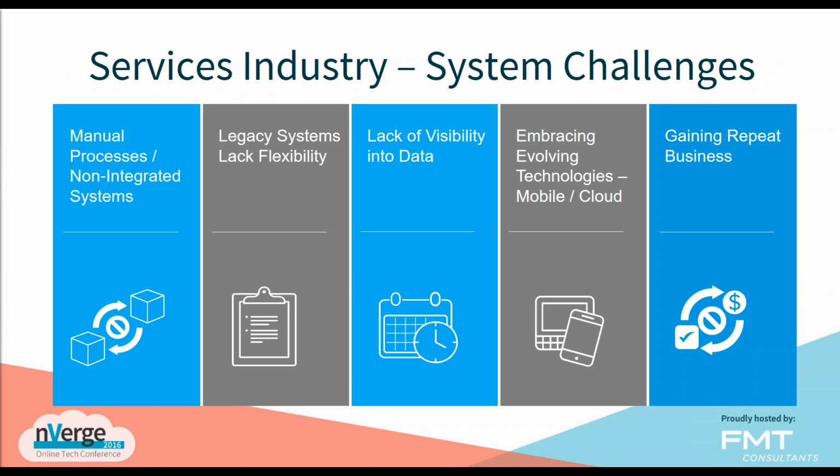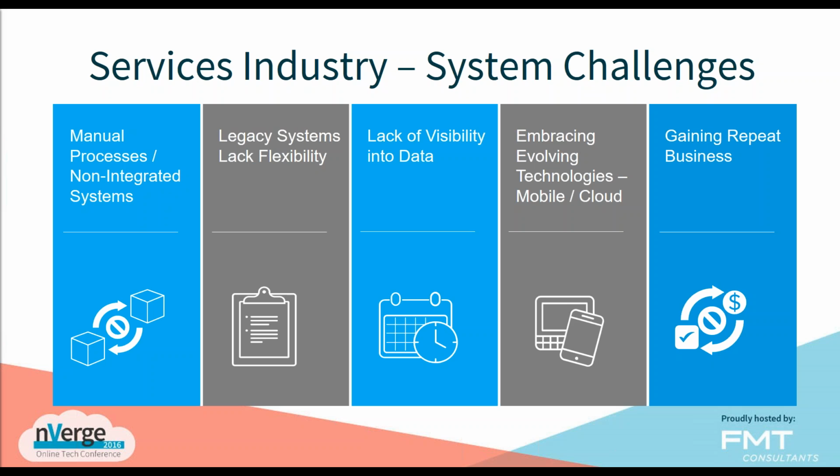Some of the system challenges that we see out there today: lots of manual processes and non-integrated systems. Again, as I mentioned before, doing things in one system then having to log into another, or maybe leveraging spreadsheets or external applications to go about your business process.